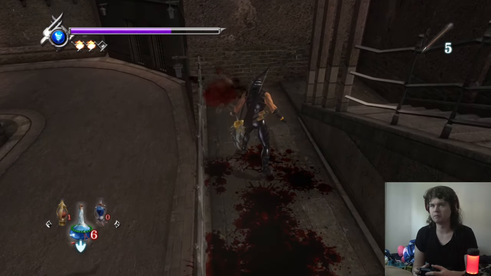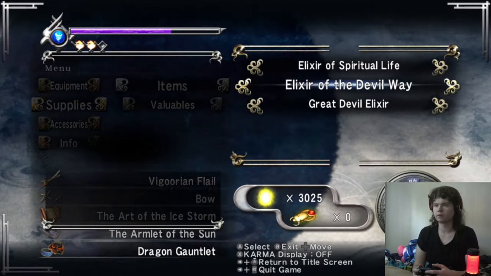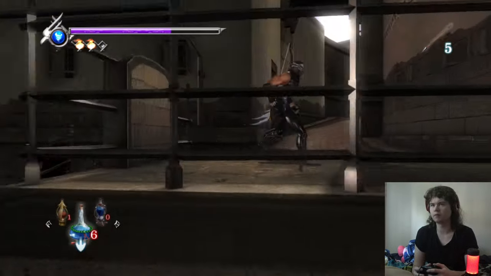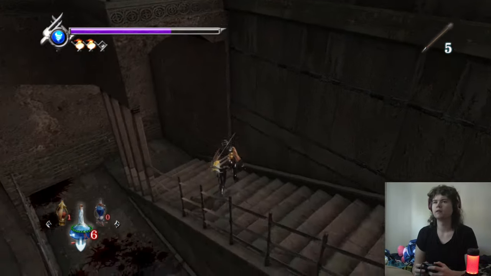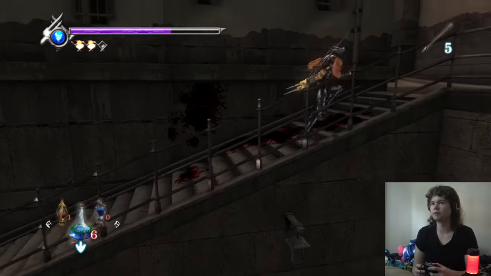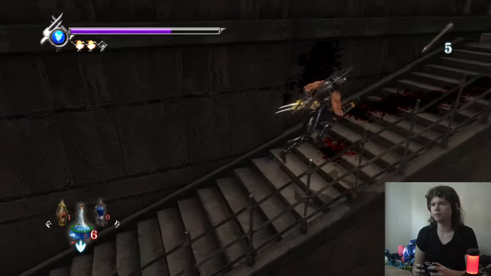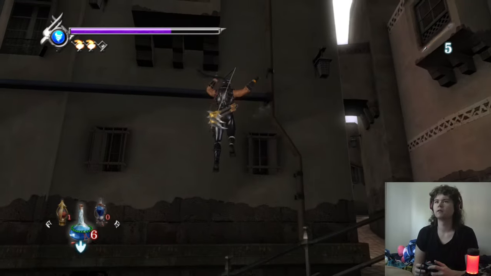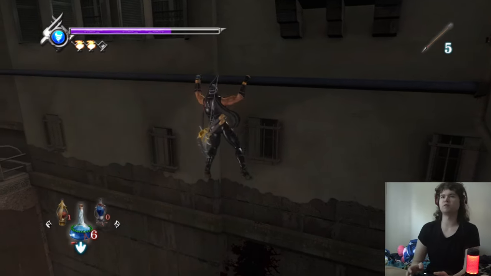A bit overkill, but whatever. So I have 3,000 ninpo now. Hang on a sec. There's like a thing I can grab onto here. I wonder if I can grab that. Oh, this is how you get up here. Dude, it took me until now to figure this out.